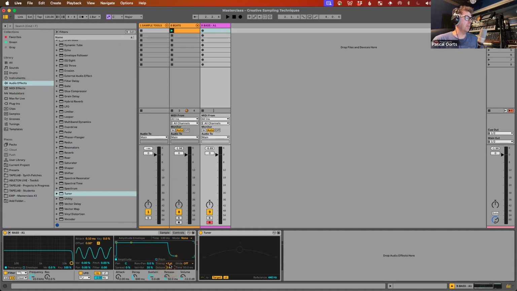What do you need to see as a result? Every time you play a C note on your MIDI keyboard, the tuner needs to output a C tuning too. And then your sample is perfectly tuned. Hope that makes sense. Try it out. It's gonna work. So very basic sampling techniques, but they're really important because otherwise your samples will be out of tune. Let's be a bit more creative already.